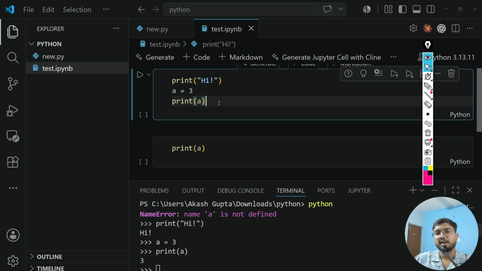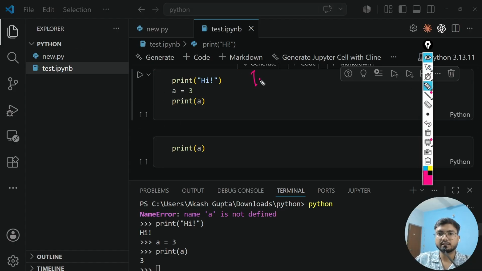Now, let me know your thought on this. Is it an interpreter mode or a script mode? Hope you have the clarity to answer it now. So it's a mix of both.